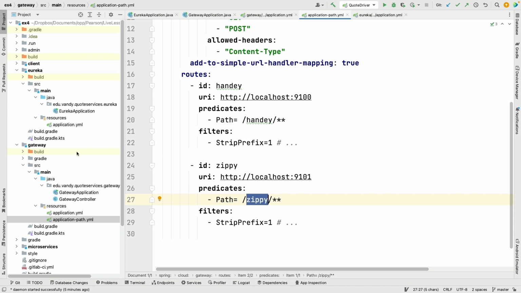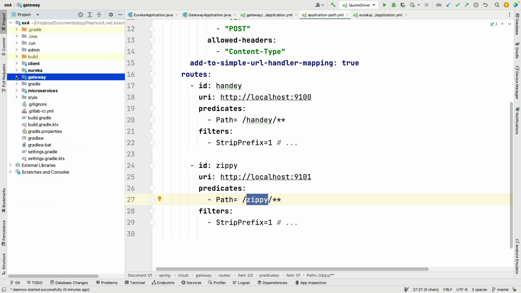So hopefully that gives you a sense of the relative ease of developing a Eureka microservice and a gateway, an API gateway with Spring, because most of what you're writing are just these configuration files, and you can usually go and copy and paste them to find out what they need to do. And of course, if all else fails, you can ask ChatGPT what the meanings are of all these fields, and it'll tell you very quickly and concisely.